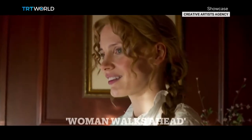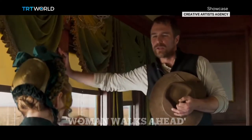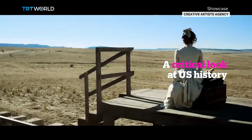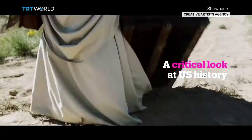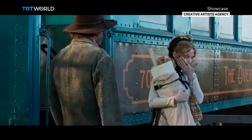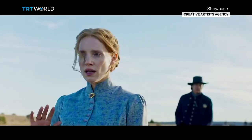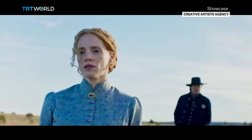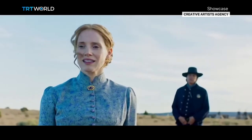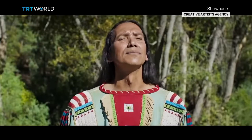Now a new film featuring Golden Globe winner Jessica Chastain once again aims to take an introspective step. Woman Walks Ahead finds the veteran actor playing an artist who wants to paint the portrait of a Sioux chief. Media outlets have praised the flick for the strong performances of its actors. While some have critiqued the film's white saviour theme, others have argued that it speaks on behalf of the settlers who were against the injustices committed against Native Americans.